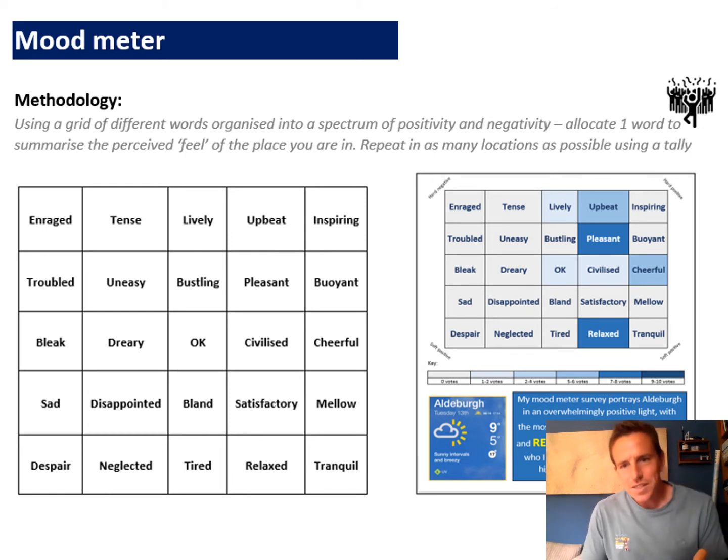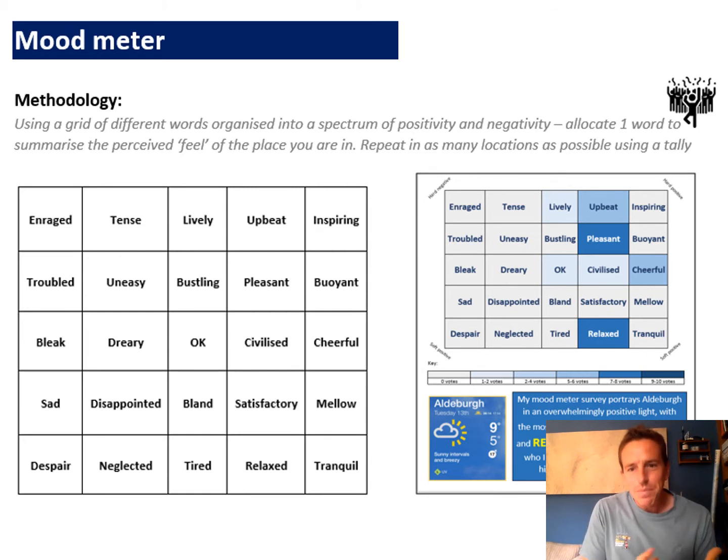So one of the things that you can try and do to assess the identity and the success of regeneration, or the identity of places, is to actually consider the mood of that place. And again, I've spoken earlier about things being slightly vague and not necessarily hugely scientific. Well, this is kind of as wishy-washy as it gets, but that doesn't necessarily mean you shouldn't do it.